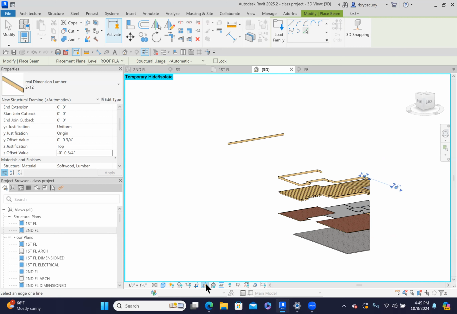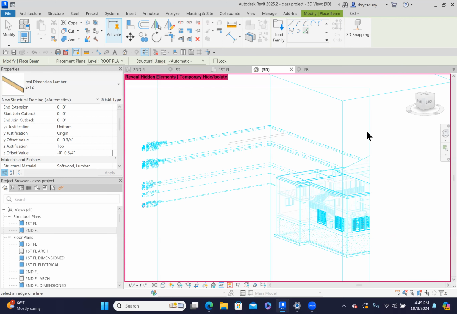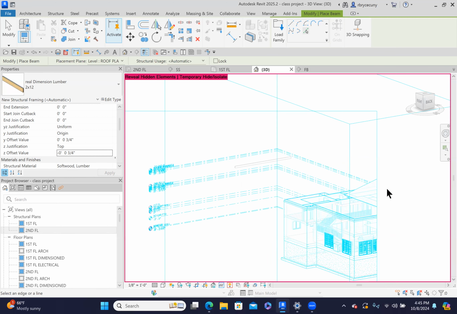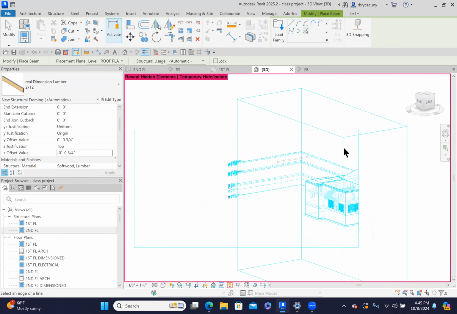We need to see that crop region because it's cutting the, can we pick that? Oh, it won't let us pick it. All right, so we'll reset temporary hide. See if we can see it now.